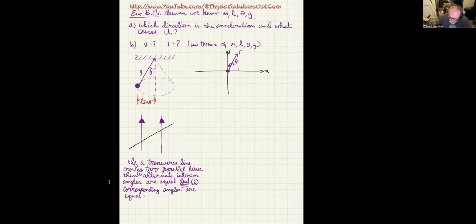So let me show you what interior angles are. Specifically, this angle and this angle and this angle and this angle are all interior angles because they're in between the two railroad tracks. So this angle is interior, this angle is interior, this angle is interior, and this angle is interior. This angle is exterior, as is this angle, as is this angle, as is this angle. Okay. So when we say alternate interior angles, what we mean is two angles that are interior but are on alternate sides of the transverse line.